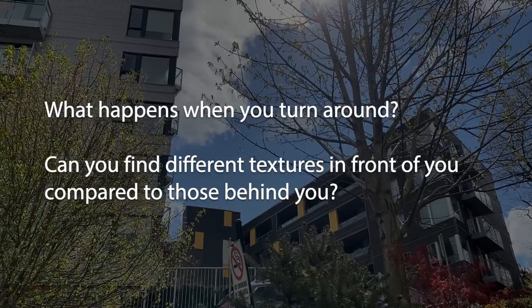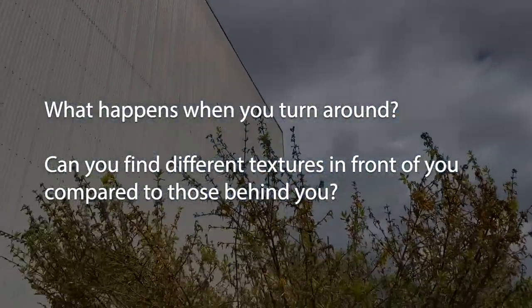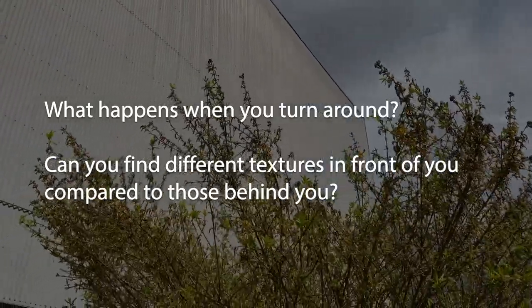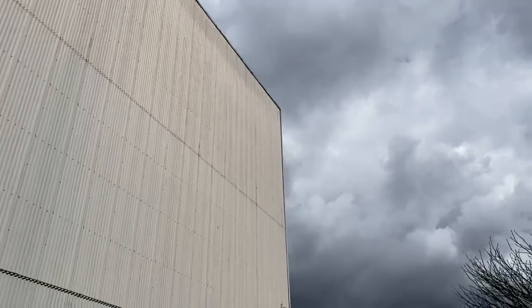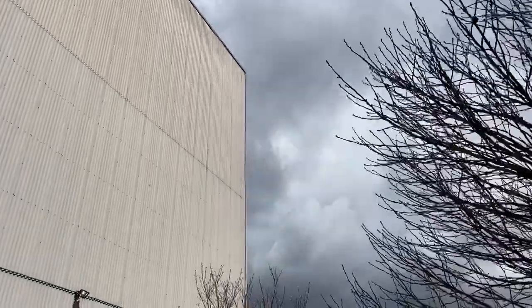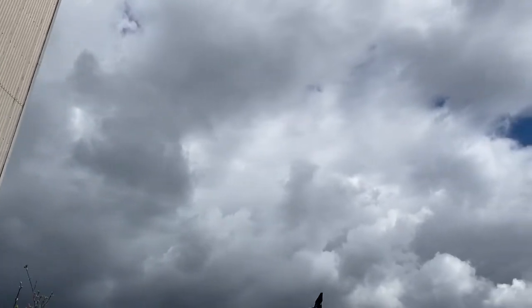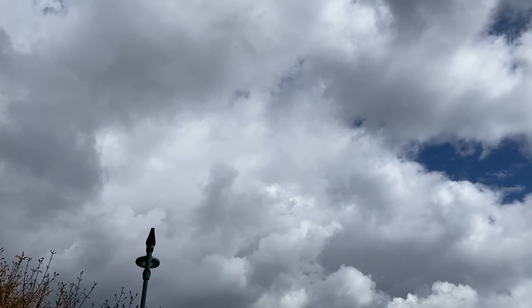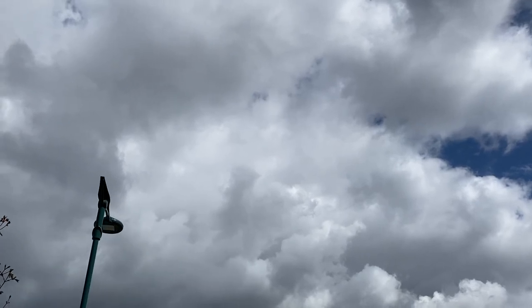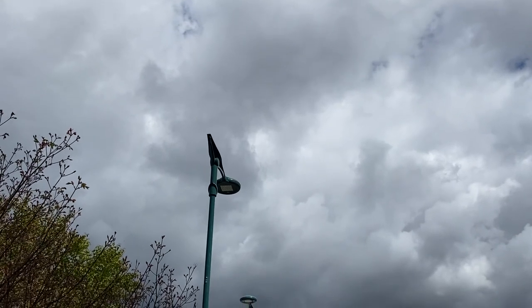What happens when you turn around? Can you find different textures in front of you than behind you? The camera turns 180 degrees to face in the opposite direction from before. Now the sky shows a very gray and white cloudy sky with no spots of blue. The camera slowly pans down to show a skyline of cloud-covered mountains, tall buildings, and lampposts.